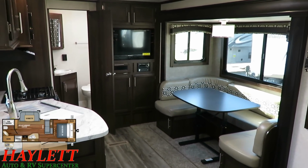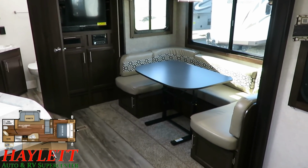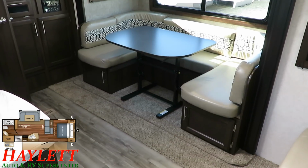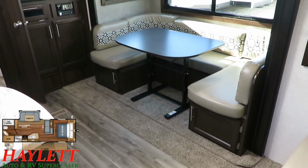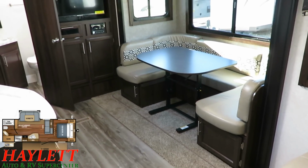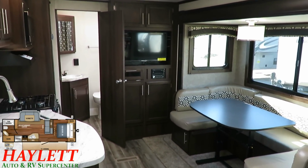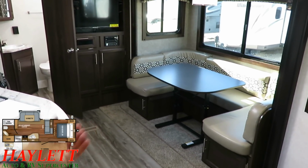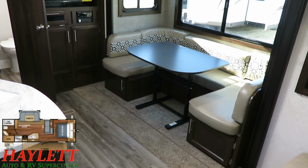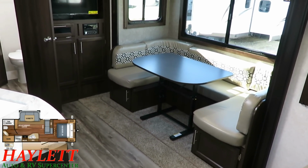Going through here, there's a lot of different arrangements for the seating because they use this free-floating elliptical-based dining table. So if you want to, you can move that dining table over in front of the sofa for evening viewing for couples camping, you know, if you want to be right over here. Obviously, you can sit down and play cards with it. You could take it outside as a picnic table because it easily folds down and goes out the door. And obviously, that can fold down into a guest sleeper as well. More on that in just a few minutes.